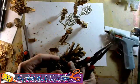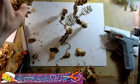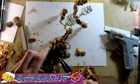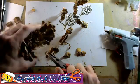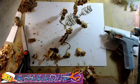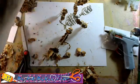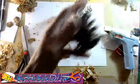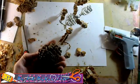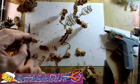I can't even get to those. Okay. And these are all kind of small. So let me try maybe the tops. That's a different color. I think I'm running out of pine cones. I didn't want to fill my house with pine cones. That's a different color too. I guess I'll just use these. It'll be fine.